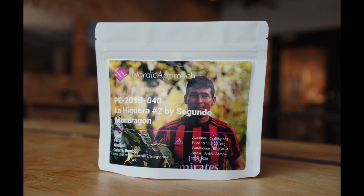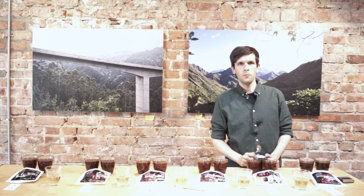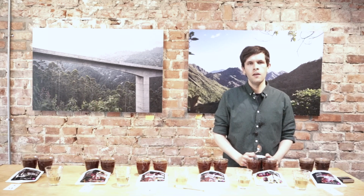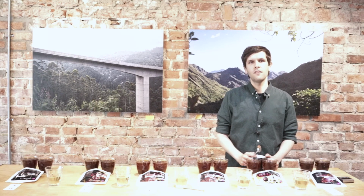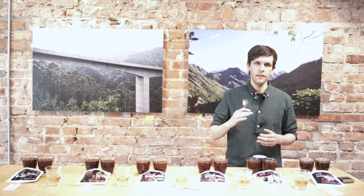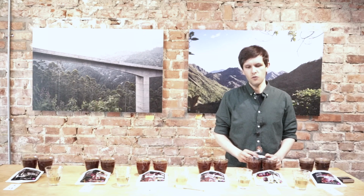This next coffee is from Peru, from a single farmer called Segundo Mondragon. It's the first year that we have bought from Peru. The coffees somehow remind you of Colombia or Central America, but they have a lot of fruit and brightness in them that you don't always find. I've been drinking these coffees for the last months and been really surprised and happy. Since they're single farmers and they're small farmers, the quality level is already really good. And I'm sure we're gonna have even better stuff coming in future seasons.